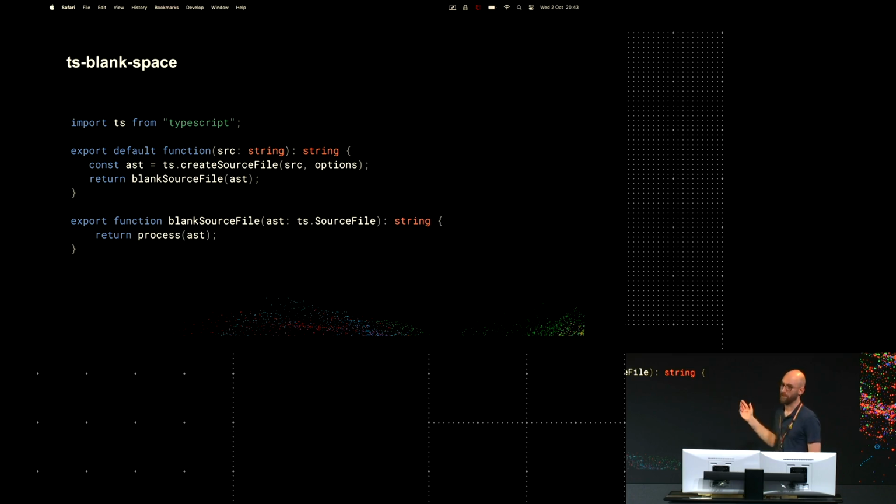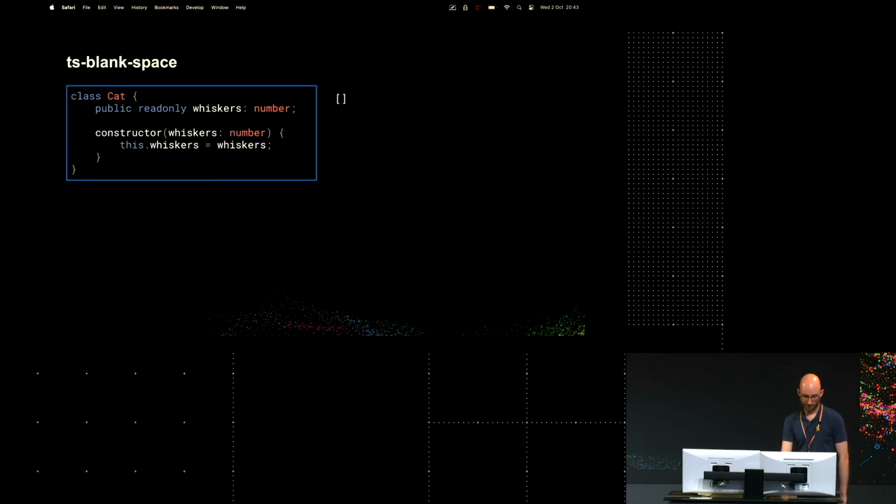They have another public API called create source file, which means parse this TypeScript and give us back the TypeScript AST. And then we use that. We use the second one because we actually want access to the AST. So our tool does the parsing, uses the AST for some other things. But if you're not interested in that, you can just use the top one as a convenience. And you'll notice that you don't get back a source map. You just get back your JavaScript.